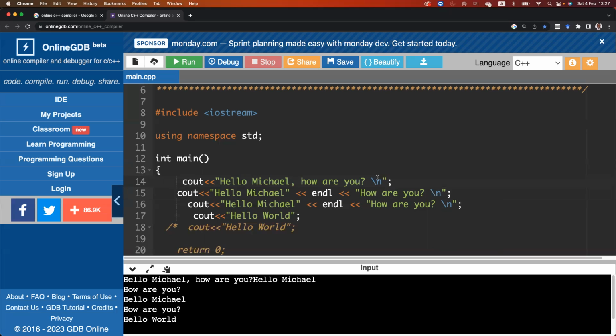An alternative of doing that is the same. This is a concatenated way of writing a cout. Cout begins with the two less-thans, right? So this is also printing out an endl, which is just printing out a new line.